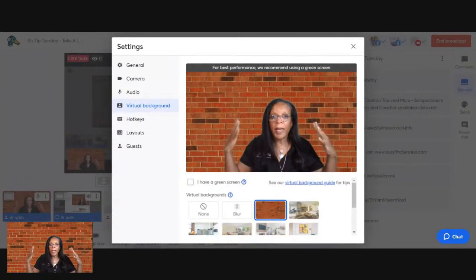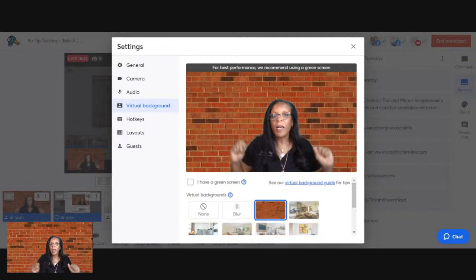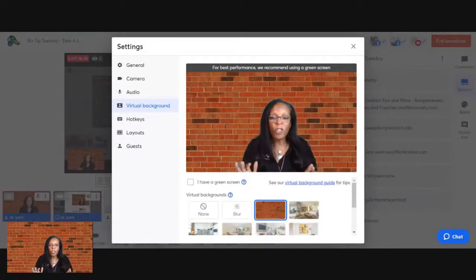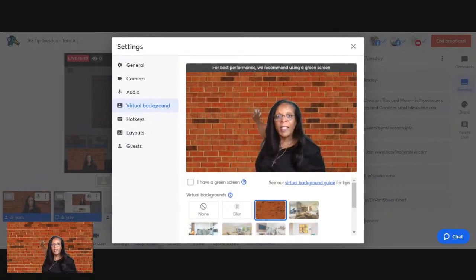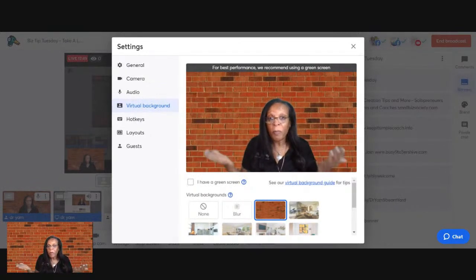You can start to see my hands, and my resolution is pretty good. I'm able to no longer have a background. I'm not in the street, I'm not outside on a brick wall. If I go like this, it even looks like I'm touching my back wall, but I'm not. This is a fake green screen image, or rather of a brick wall.